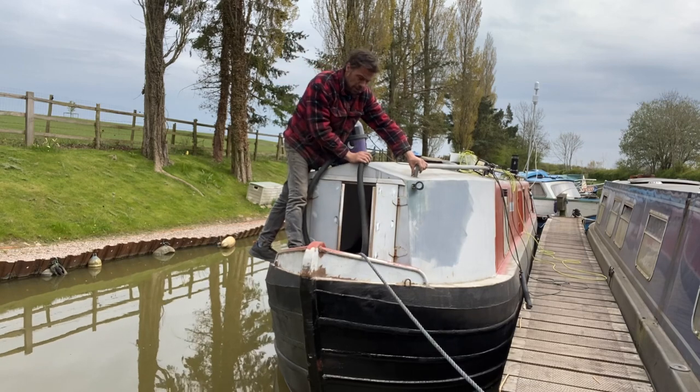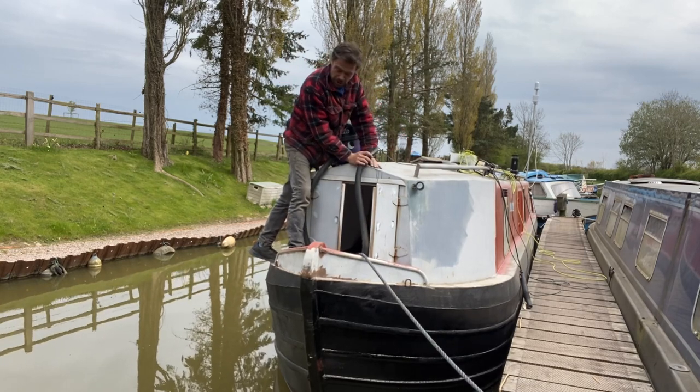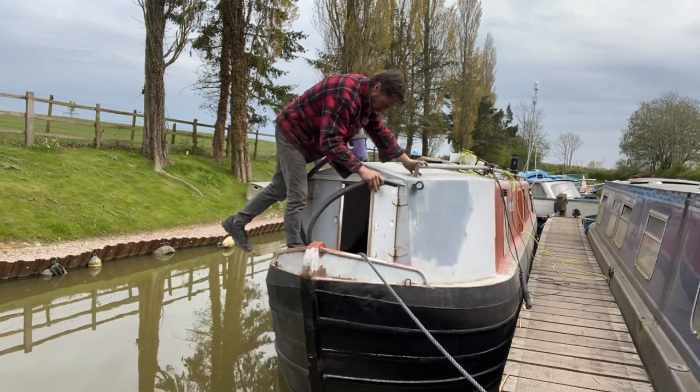I don't think I've ever hoovered in a more precarious position before.